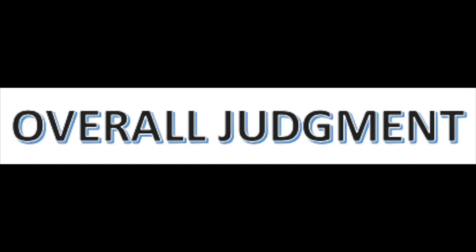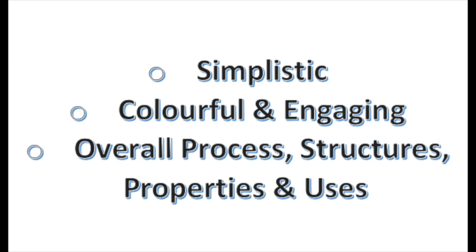So making an overall judgment, although this model doesn't go into complete detail about each of the things, it does give an overall process of the production of these two polymers and shows the way in which the properties are dependent on the structure and then how these properties are used in our everyday lives. So overall, I think it does a pretty good job in that. However, it is noted that it does have limitations.